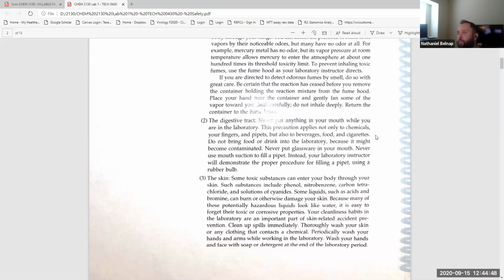A lot of times students in the lab will take things out and leave it on the bench top for whatever reason, and then think, oh, it's on the bench top, I can just open it here, but really it needs to be back in the fume hood. That's normally during the lab time. Of course, we try to tell you guys if it's in the fume hood, it's in there for a reason, to not take it out, but things happen.